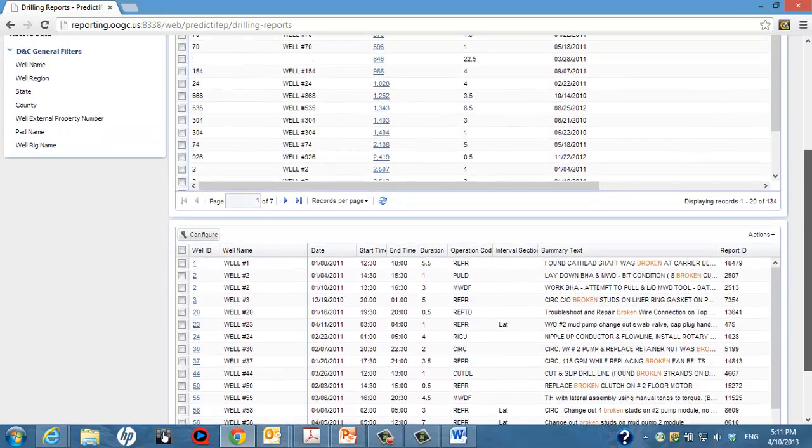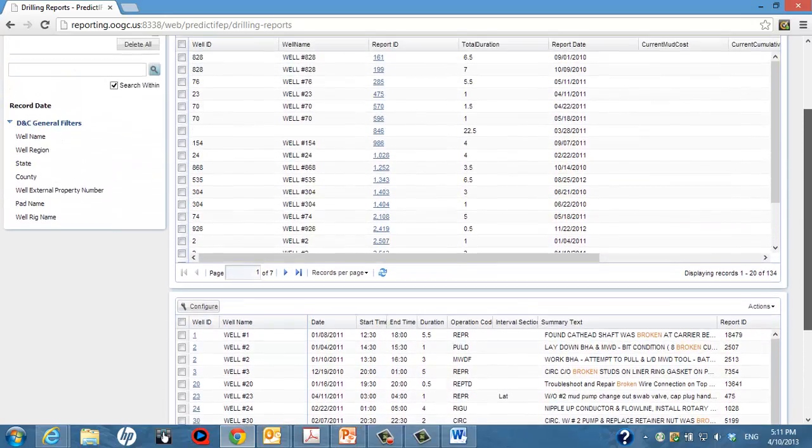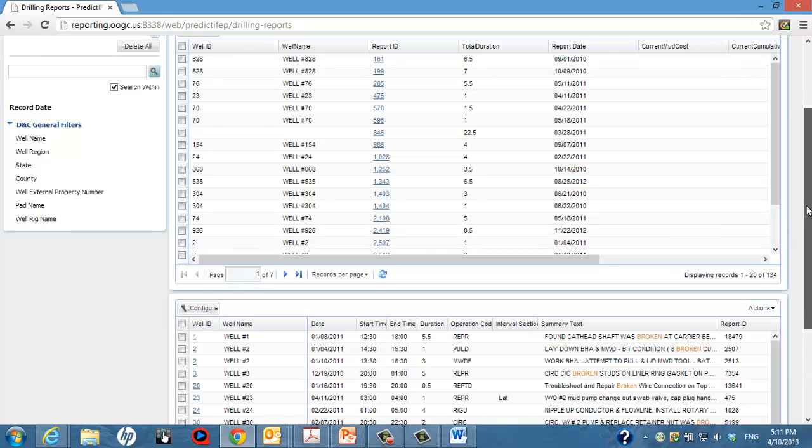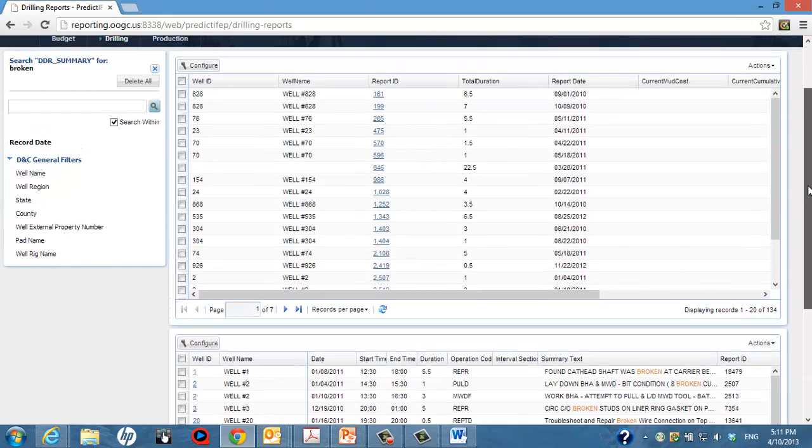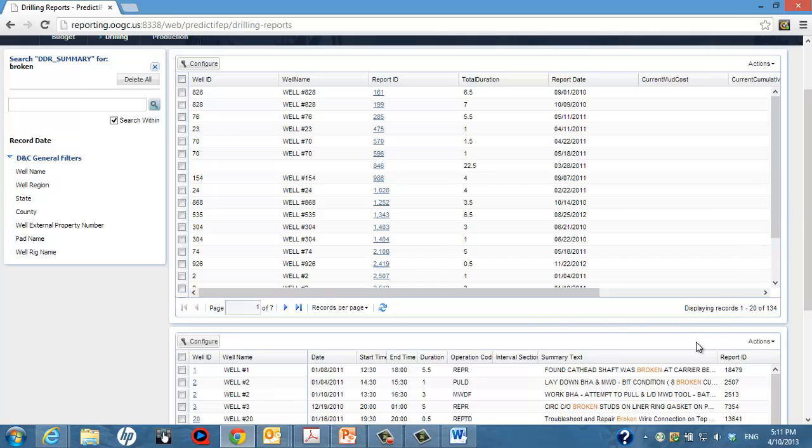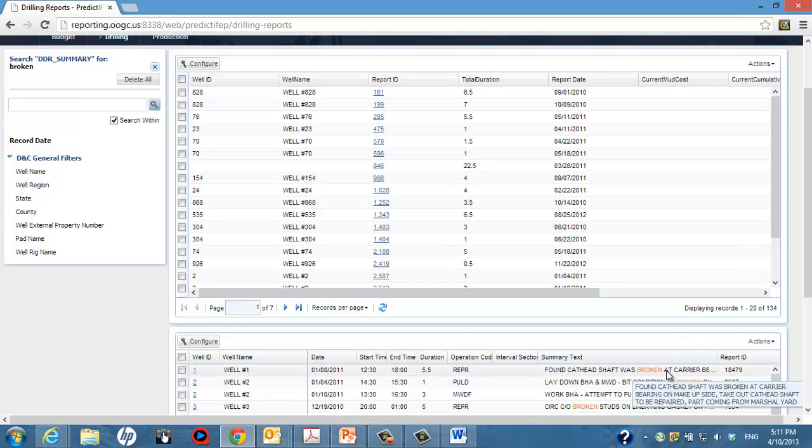So this view will be very useful as the drilling engineer can quickly arrive at a section that has broken mentioned in the drilling report. It will allow them to quickly identify the issues and come up with the possible action to address the issues.